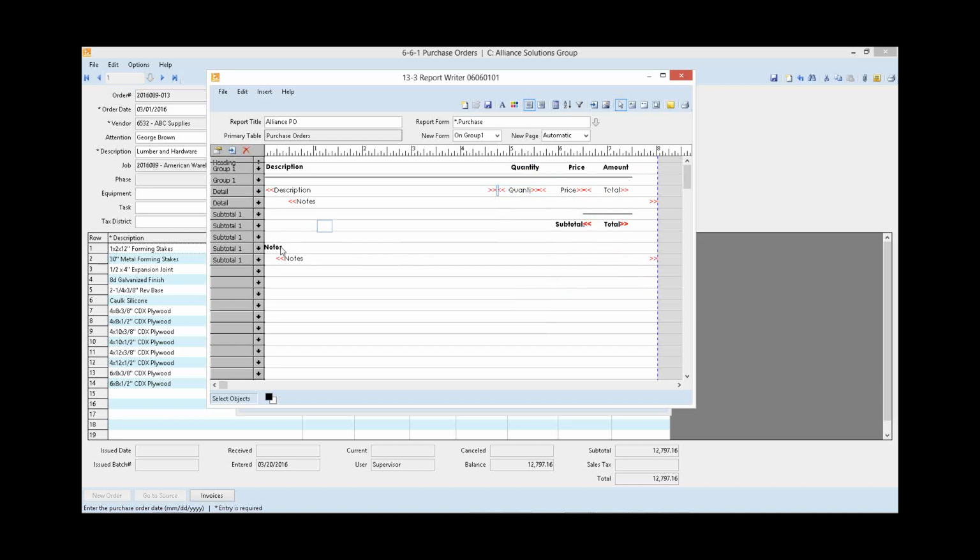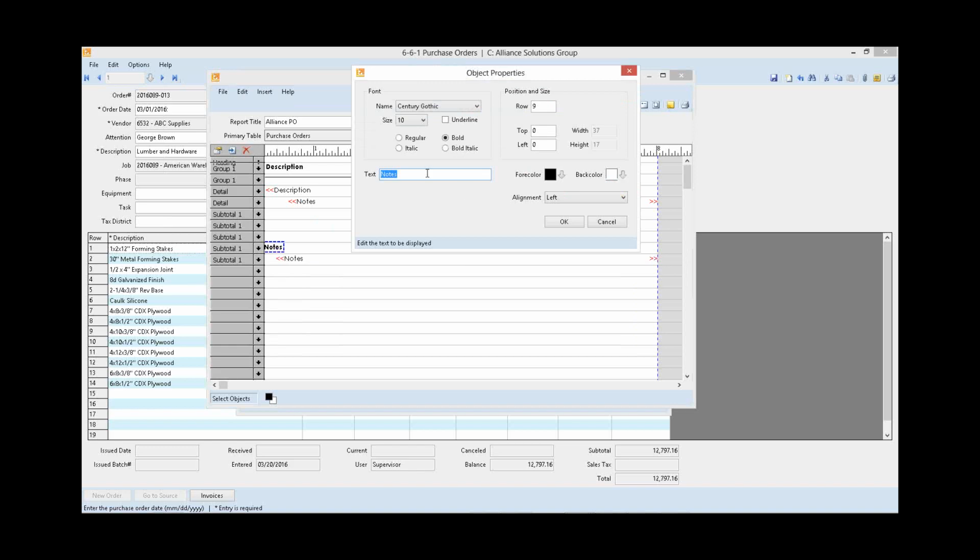Now let's address the notes. I want this to stand out some more. So I'm going to right-click, go to Property, and I'm going to alter this just a bit. I want this to say Important Purchase Order Notes. Okay. Now, I don't want this to just be bold. I want it to be italicized as well, and I want it to be underlined.